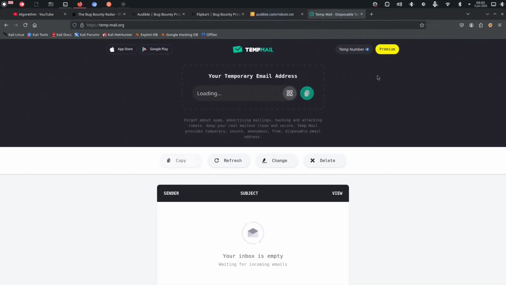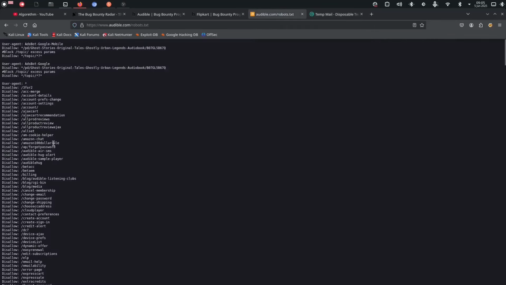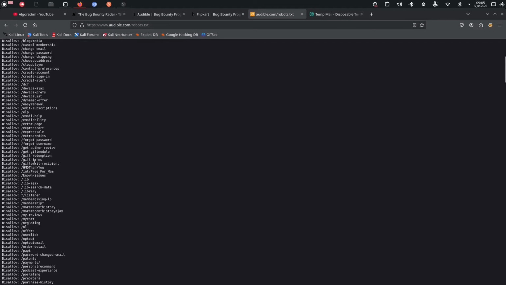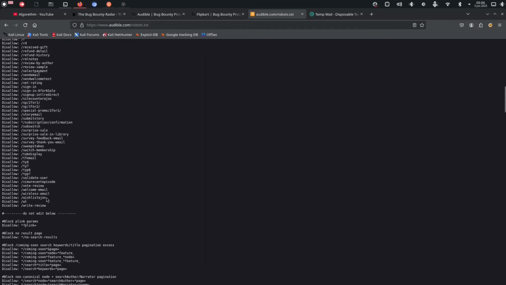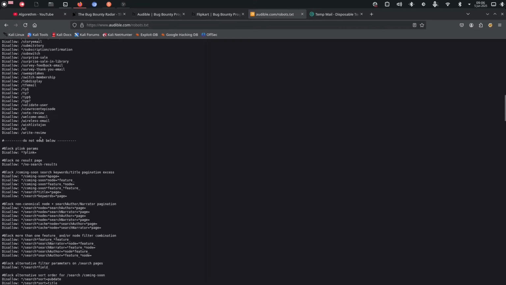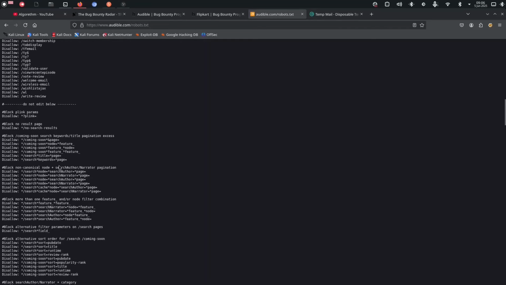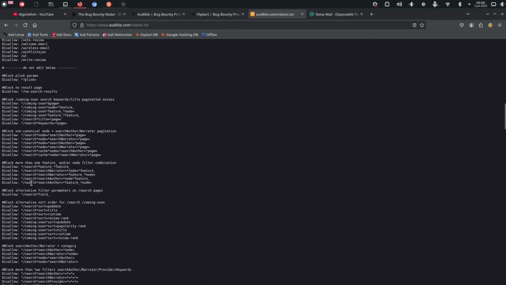Here we have all these ones disallowed, like account details and stuff. Even payment, I saw payment somewhere here. Payment is somewhere here. So all these have been disallowed. The wish list, coming soon page, okay.